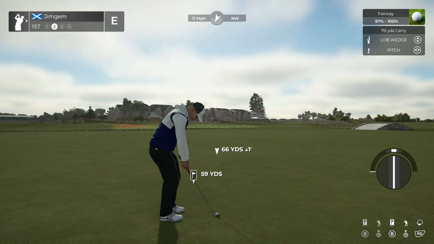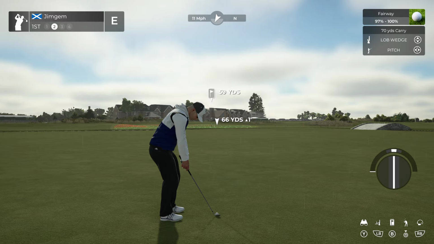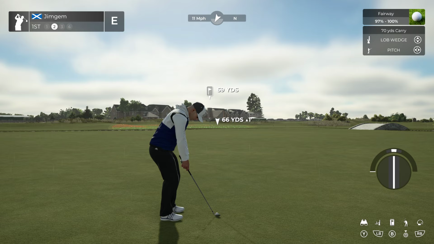Right, where we are, 59 yards. When we're this close, the wind is not going to affect it too much, so we'll put it maybe up, 7 or 8 yards? No, let's put it up, say 7 yards. See if that'll do. The sun's actually coming out. Look at that.